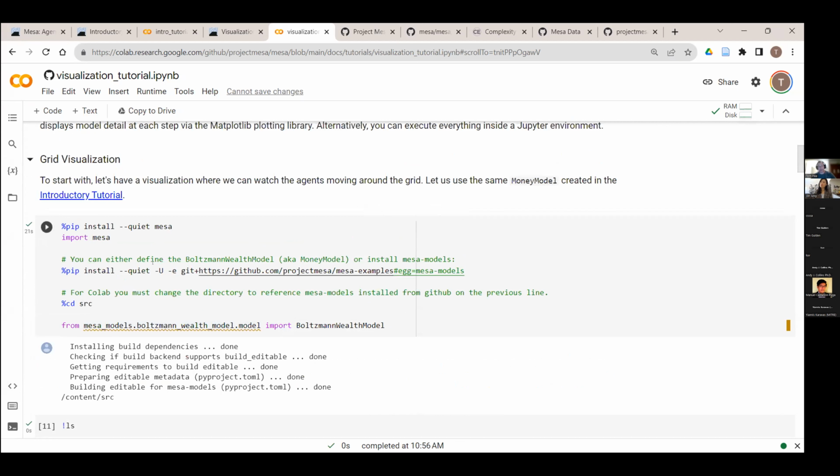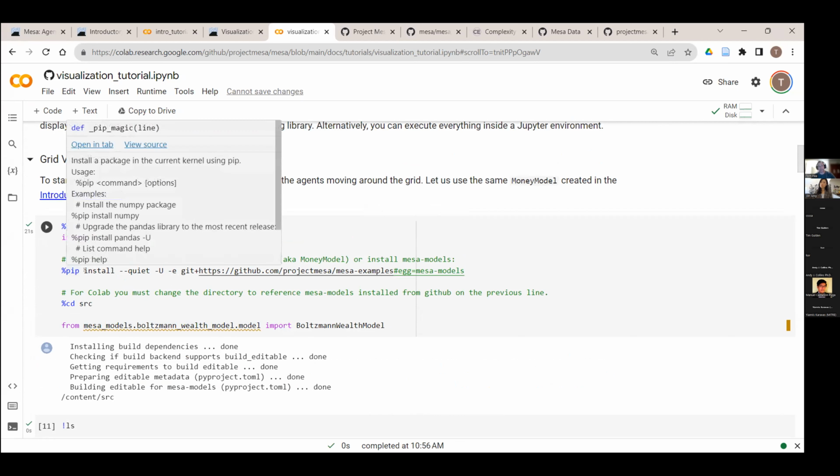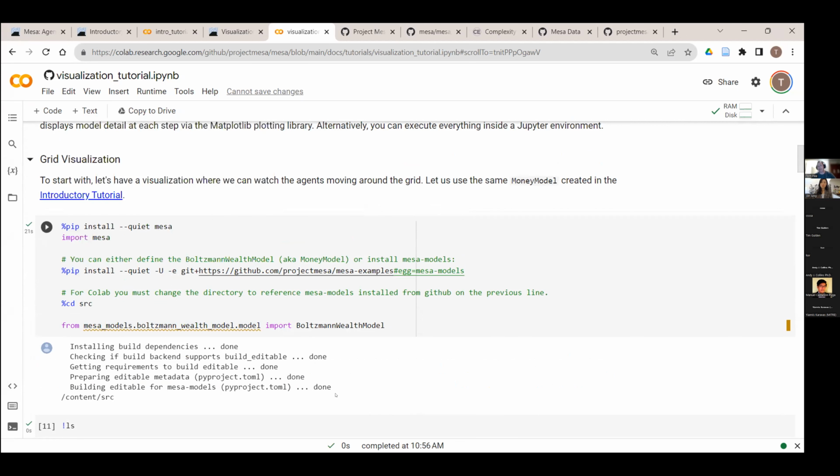And the other bit is, I'm saying 2 weeks, hopefully to give ourselves enough time, but we will release Mesa Models 0.1. Then I will update this tutorial, and it will just say pip install mesa-models, and then this will work as well. So basically, hanging on for a couple of weeks is probably the easiest thing to do. Yes. If you hang on for a couple of weeks, then I'll be good. All right. Thank you, I appreciate that.